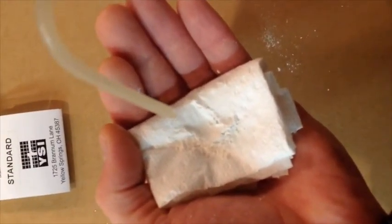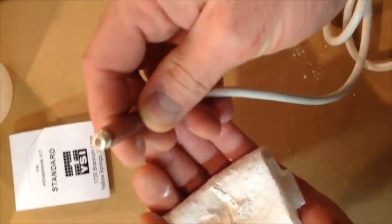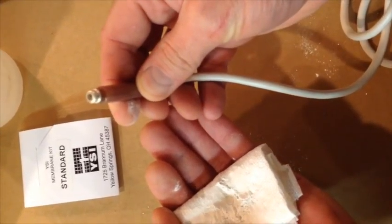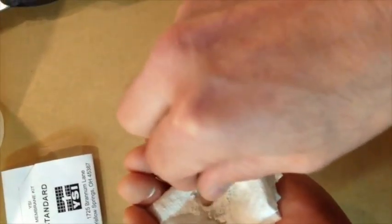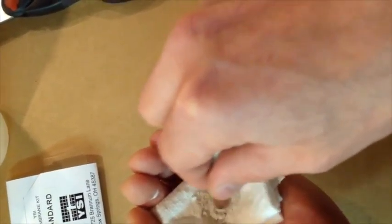It doesn't take a whole lot, just some Bon Ami. Then I'm going to put my water in there. Don't need a lot of water either, just a little bit. And then I'm going to take my probe. This is my dirty probe, okay? You can probably see it's not so clean right now, but we're going to try and take that and shine it up. So I just kind of swirl it around, get it in there good.